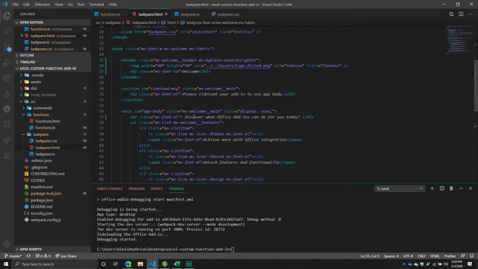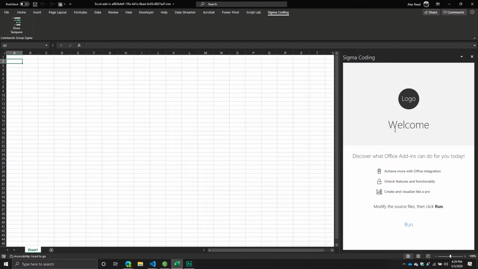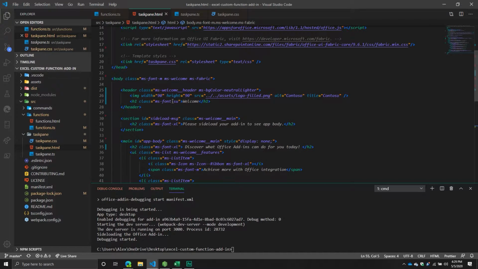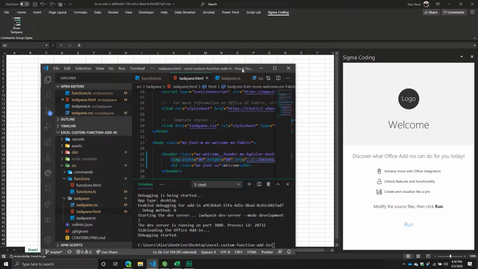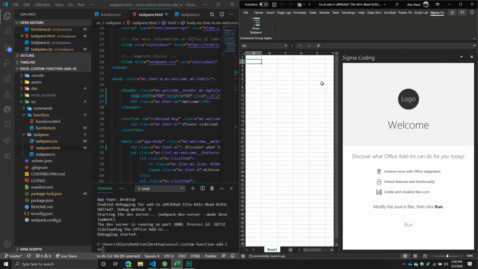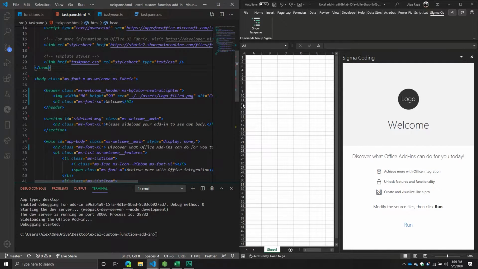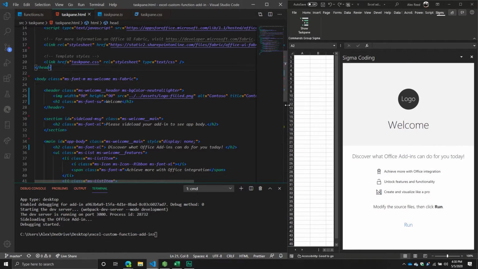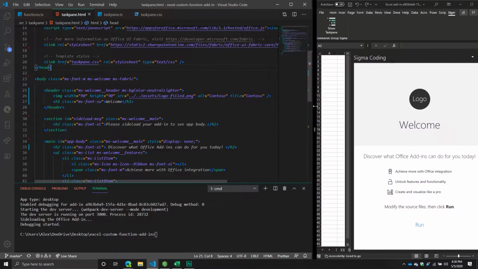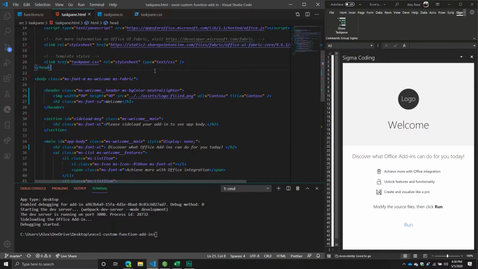Now the header is what you're seeing right here. And if you look at the code, that should be pretty apparent, because you're noticing it's got a header tag, says welcome. Well, that's matching up with what we see there. And then it's also got an image tag in it, so it's actually got an image in there that is what we're seeing in the task pane add-in. So I'm actually gonna snap this to the side just so I don't have to keep jumping back and forth. I'm gonna move this over a tiny bit and do my best to make it easier so you can read it. Okay.